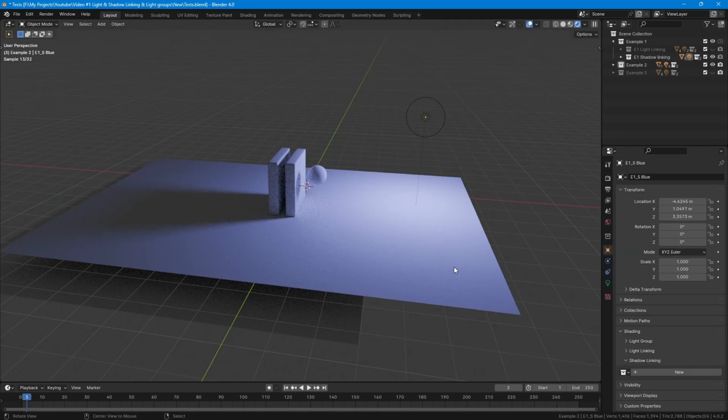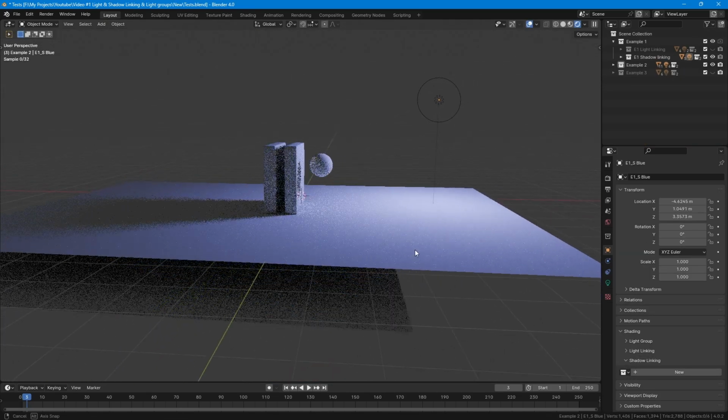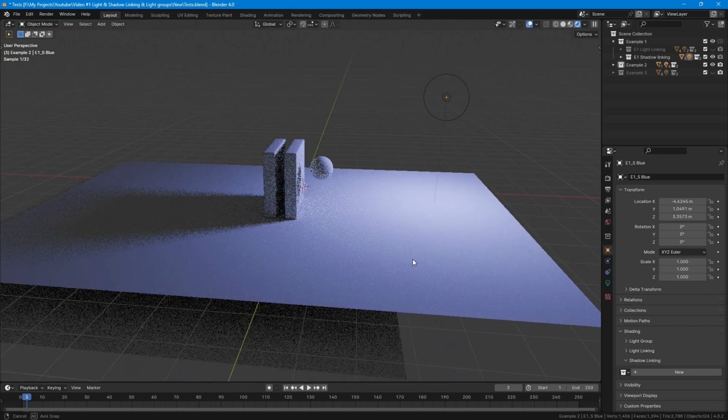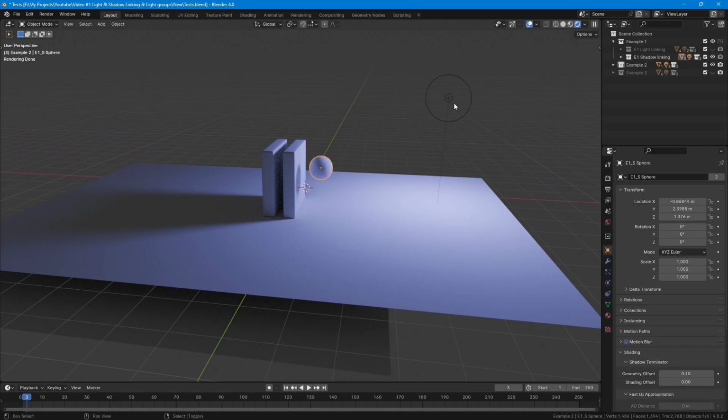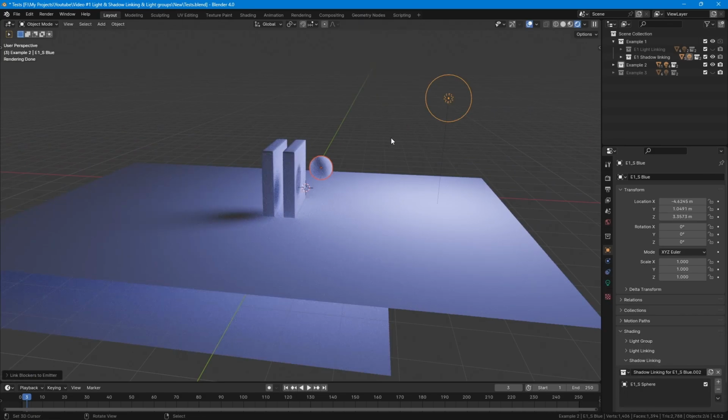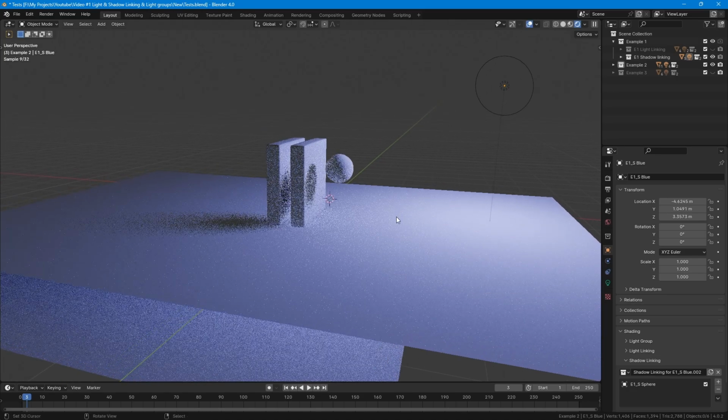Now let's focus on this example. So far it looks simple, right? I mean, it's a normal case after all. Let's add this pair in the shadow linking area. So only this pair can cast shadow. Now look what happened there. Its shadow gets cast on every other object in its path.